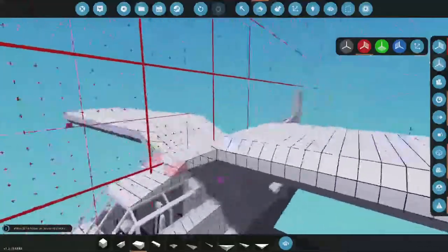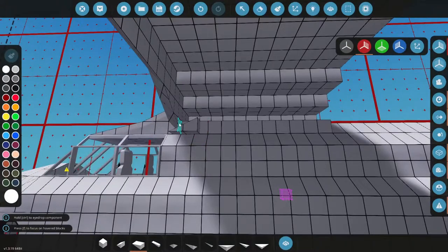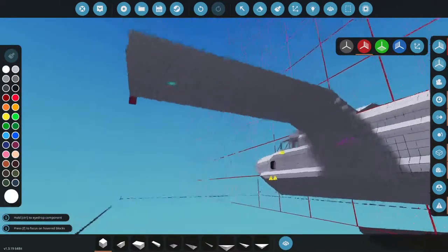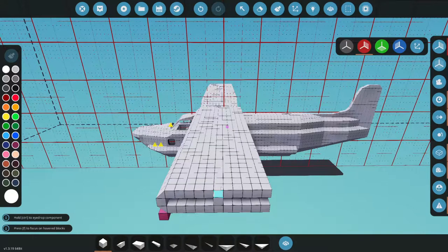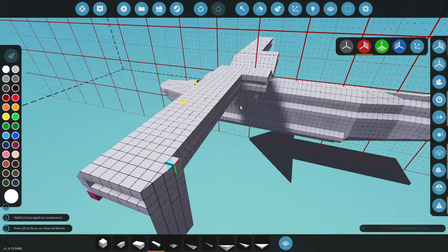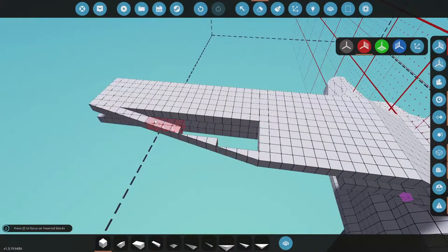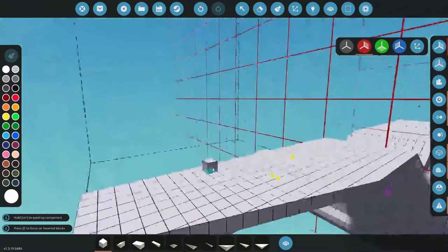It actually has quite an aggressive look to it. Let's figure out how to close up this area and do the same thing underneath — just grab these guys. We don't want blocks on the inside, so let's attach here. Now we've got to make this look smooth back here. I'd rather have it taper to about here and then slide this back. Let me erase quite a bit of this and redo the shape.